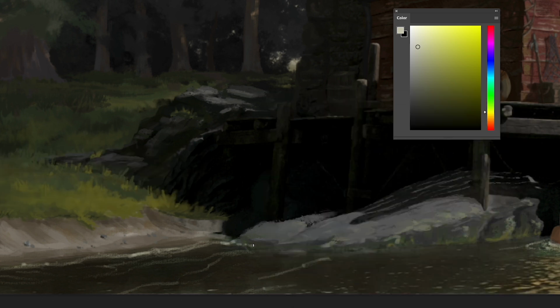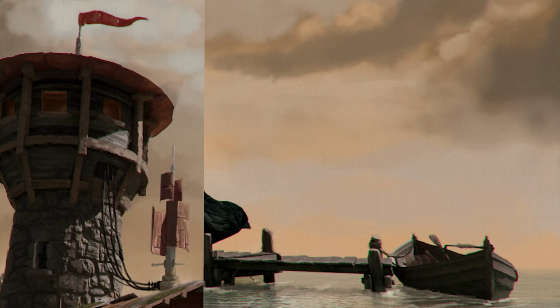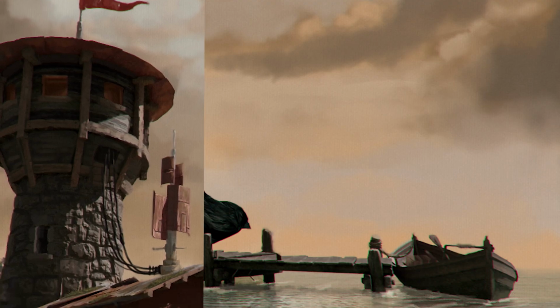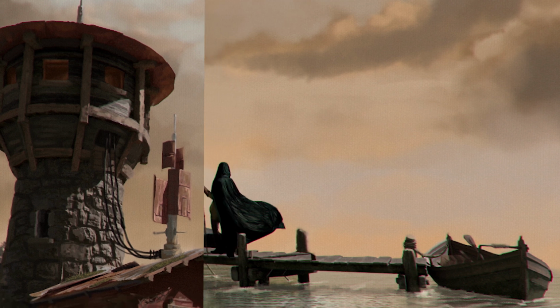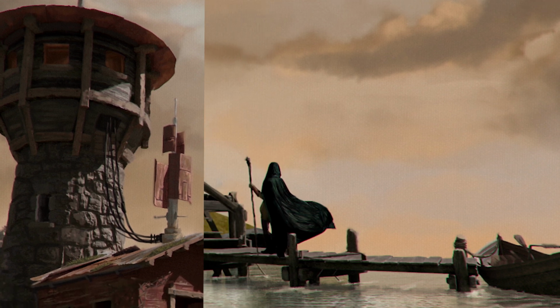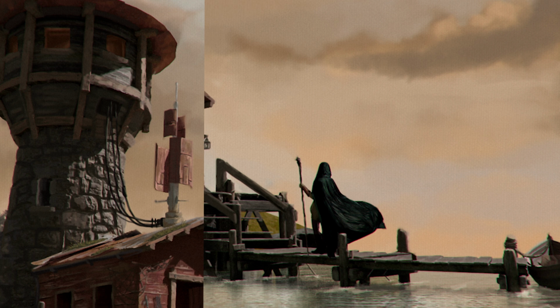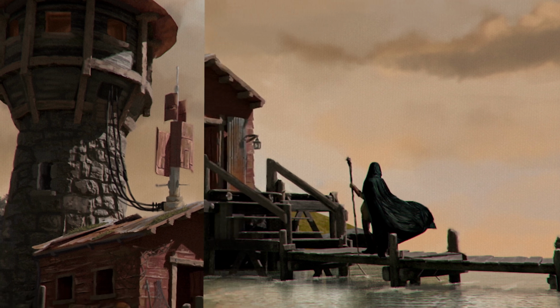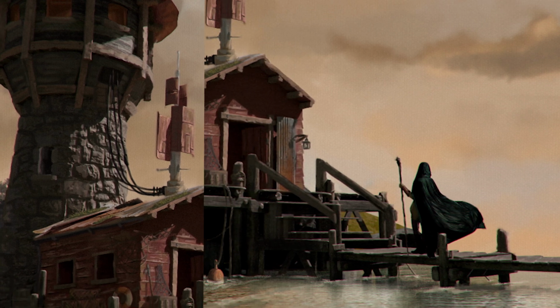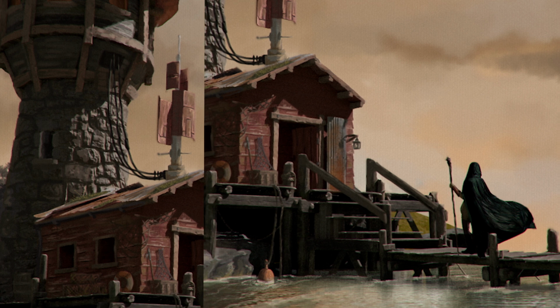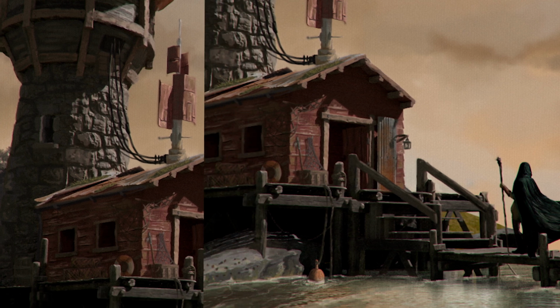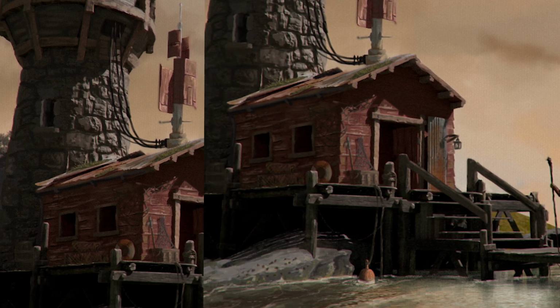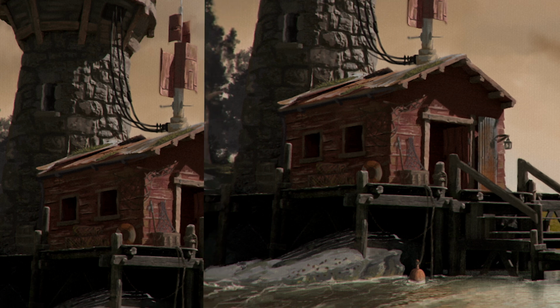So the final step that I do to most of my images, which I haven't shown here because I forgot to record it, is to adjust the colors of the whole image. So I flatten this down, run it through the Camera Raw filter, and just play around with the different tones, add some grain effects, maybe clean up some bits and pieces, just to do that extra level of tweaking to get it to a mood where I'm quite happy with it.